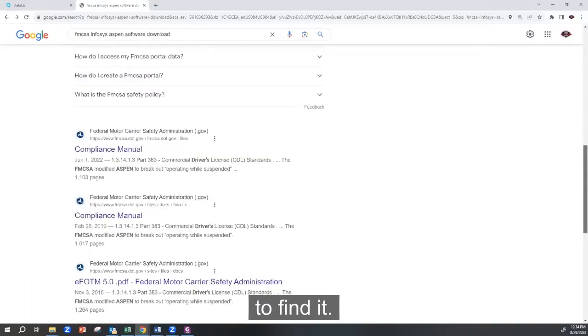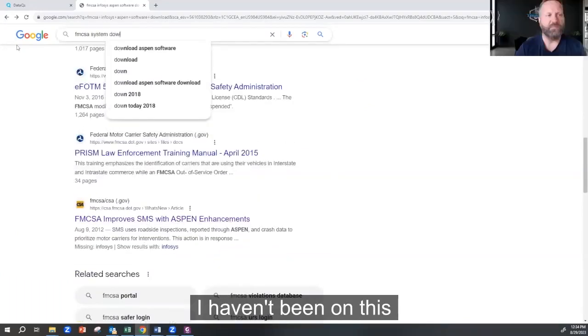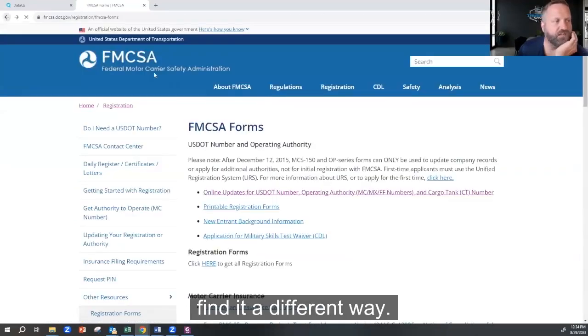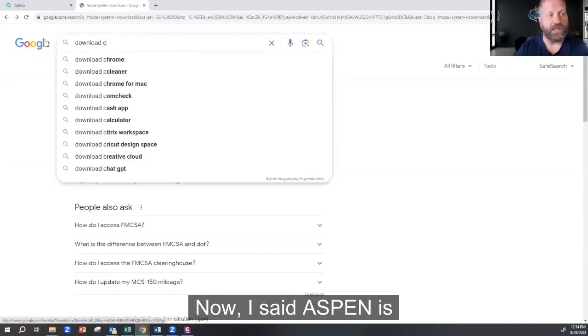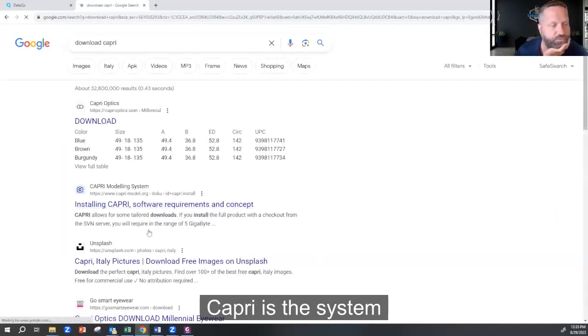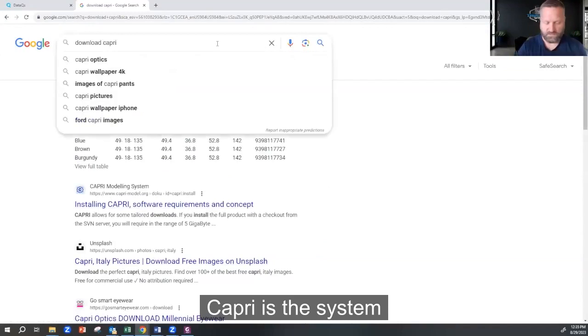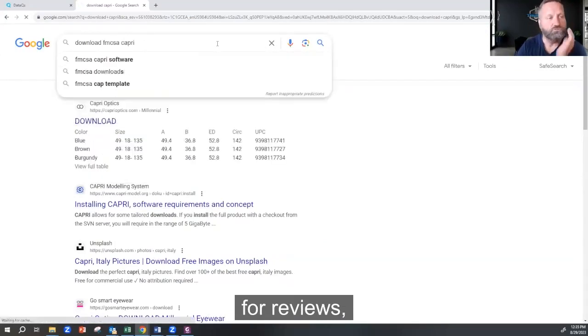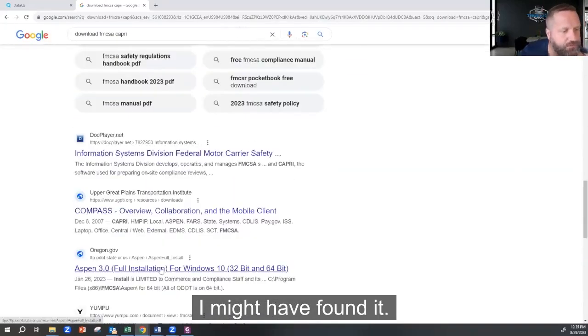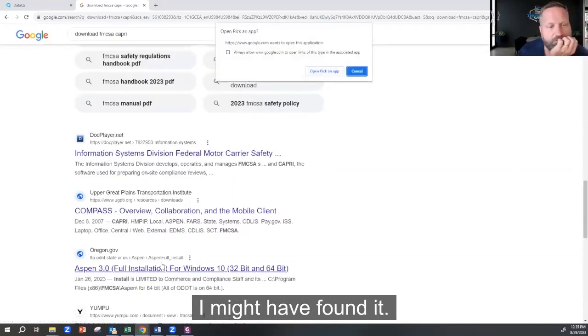I'm just trying to find it. Let's see if I can find it a different way. Aspen is the name of the software for inspections. Capri is the system for reviews, compliance reviews. Let's see, might have found it.